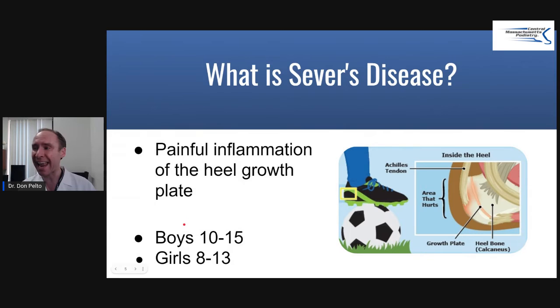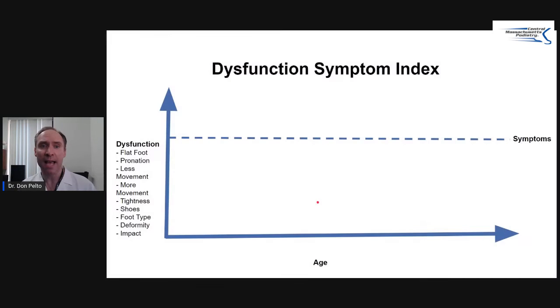Now, there are certain age ranges for your children. So for boys, between 10 and 15, and for girls between 8 and 13. The main reason is because girls mature quicker than boys. And what you'll see here, some typical areas like playing soccer and things like that, is just another example of the Achilles tendon where it inserts into that growth plate. Now, can children have it earlier than this? I said I saw a girl that was 6 years old and she had it. You can have it earlier, and the main reason is because of equinus, or a really tight calf, that can aggravate things.